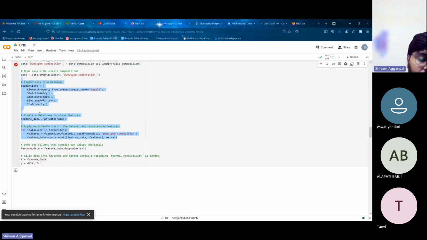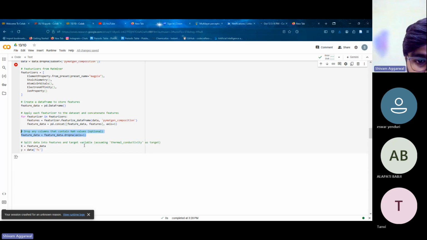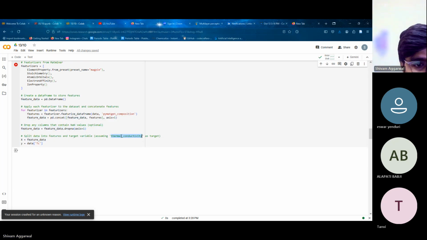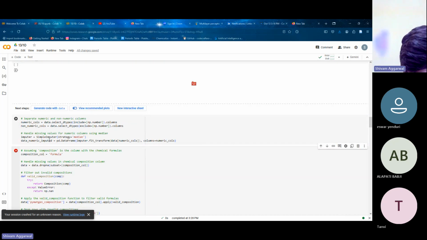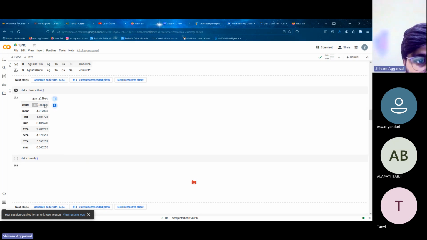After this, we will get a data set with the name feature data. Now in the feature data, we are going to drop all the NaN values. Here the target column is the gap.